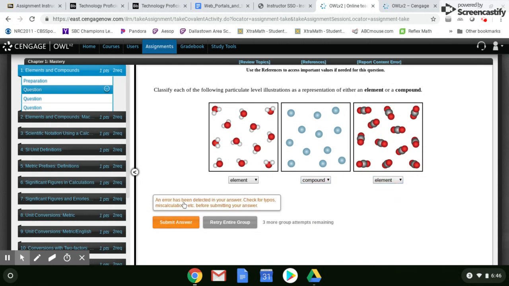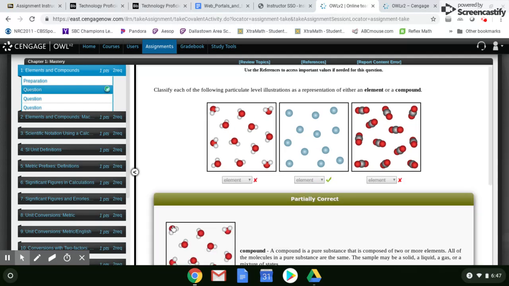Hit submit answer, and the first thing that pops up is the whoops icon. That's what the kids call it. It's showing you that something went wrong. Something we did here was not correct, and that allows for students to make a quick check to say, well, I think I know what I'm doing, but I maybe just made a simple mistake. They say, oh yeah, okay, that one should probably be an element. So I submit answer again, and I find out, wow, I really don't know what I'm doing.